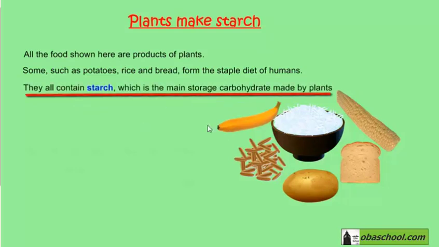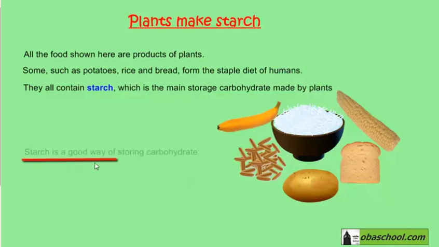The starch is stored specifically in the cells of the plants. As we have said previously, carbohydrates have different forms, such as starch, cellulose, sucrose, fructose, and glucose, where starch is the only form that is stored in the plant's cells. It's the main element needed by men in order to grow and store energy. So starch is a good way of storing carbohydrates. That means it's the only form of carbohydrates that is stored in the plant's cells, as we said before.